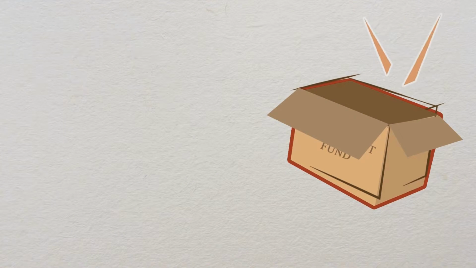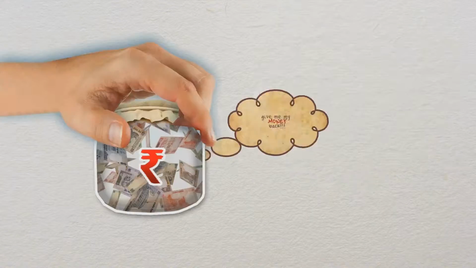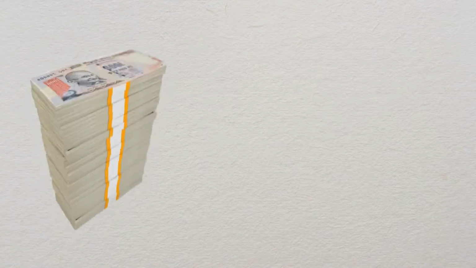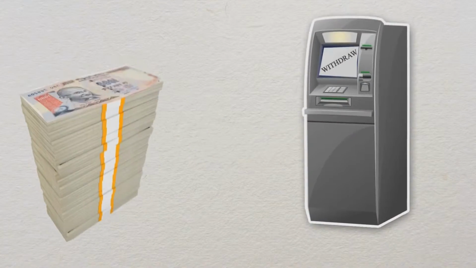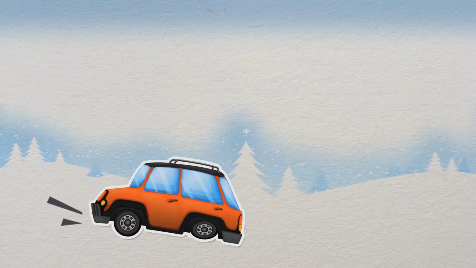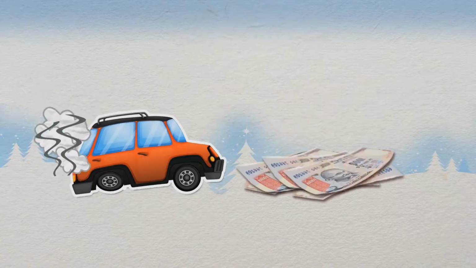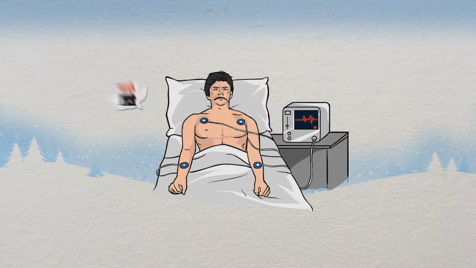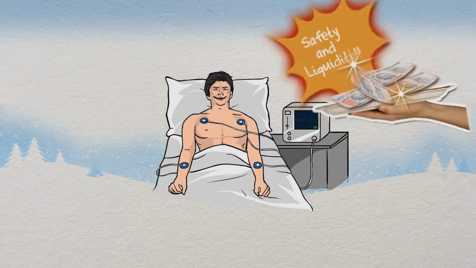If an investor wants to preserve principal or ever needs his money back quickly, then the cash asset class is the safest option. This could be physical currency or cash equivalents like money in a bank savings account, which can be withdrawn from an ATM. Cash is important, really. Say you're on the road and your car breaks down. With cash in your pocket or easy access to ATMs, you can get help right away. But when an emergency like this or something even bigger comes by, it's not going to wait for you to gather your resources. At that time, what you need is the power of cash.